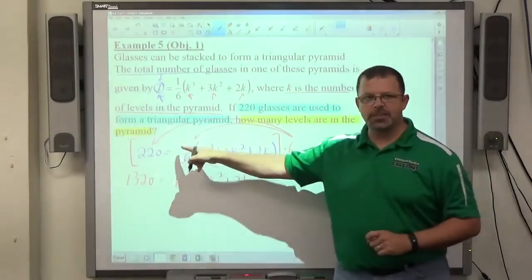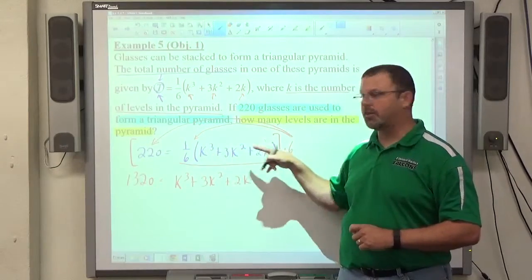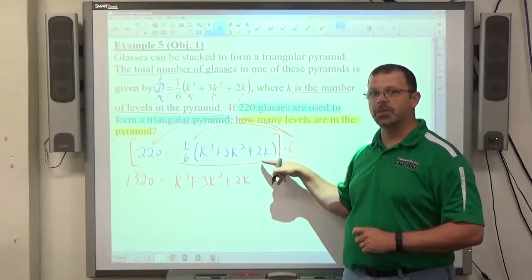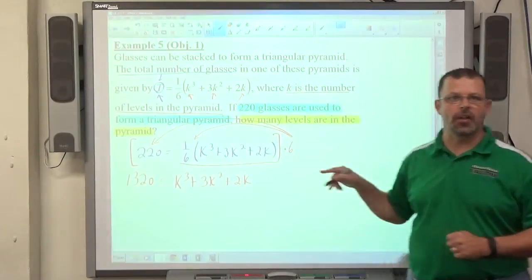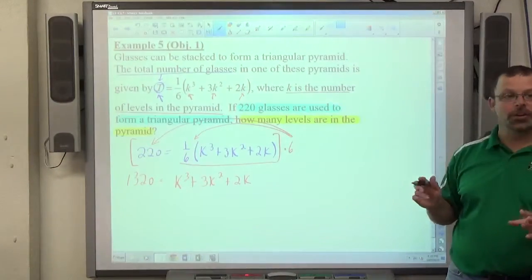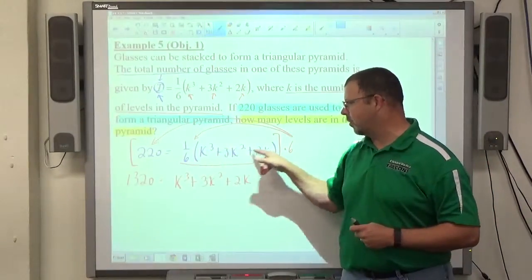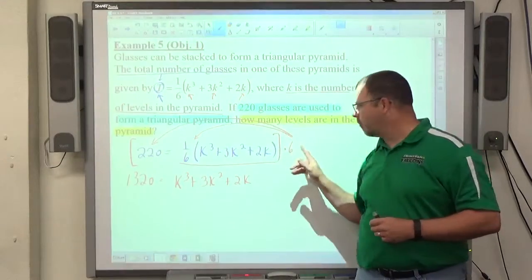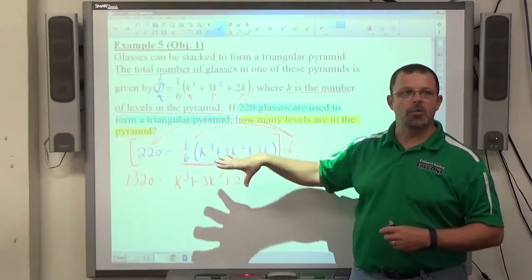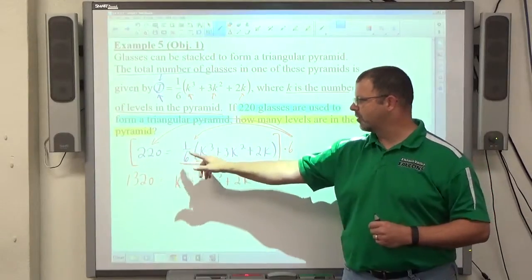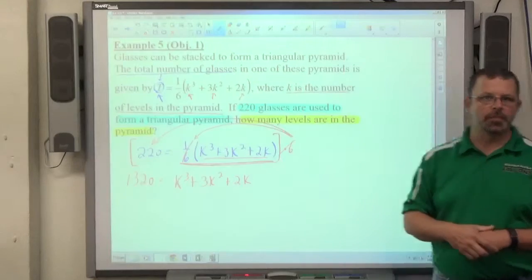If this said 5/6, then I'd get 5, and then multiply 5 times each object here, 5k cubed plus 15k squared plus 10k. The distributive property happened there. In this case, it's 1 times all that stuff, so you just get all that stuff. Okay, that's legal to do, but again, be careful that you aren't that person that says, well, 6 times that's 1, and 6 times all these is whatever it is. Again, multiplying this whole object that's being multiplied together by 6 takes care of the multiplication. The fraction gets rid of the 6, so these cancel out basically. You're left with what's in the parentheses.